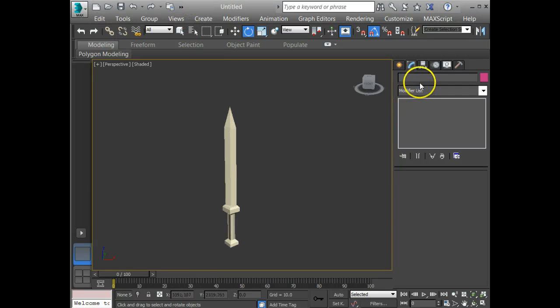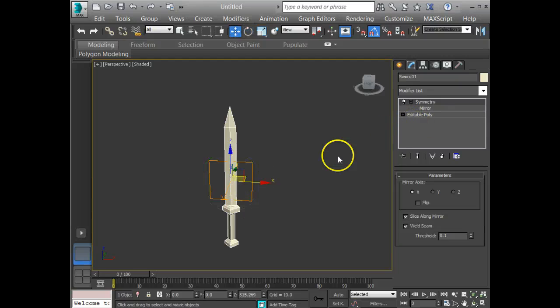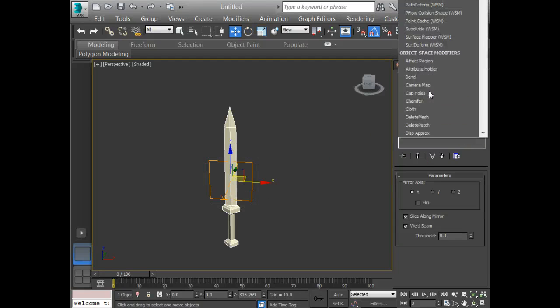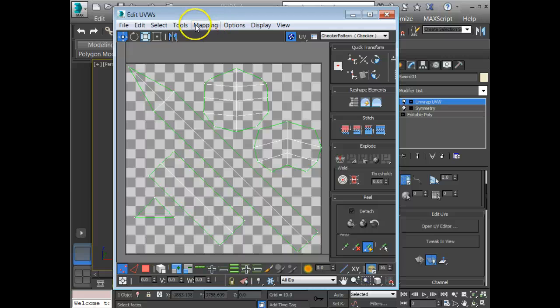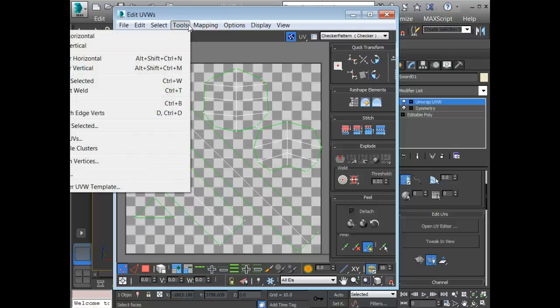Then we would go ahead and set this up in Photoshop so we can paint it. To do that, what we're going to need to do is do Unwrap UVW again. See the green seams here for where we had our seams at. Open UV Editor, brings that up. And you're going to go to Tools and then Render UVW Template. Click that.